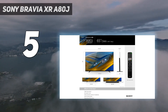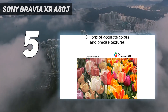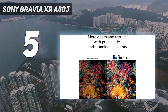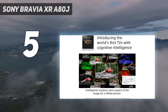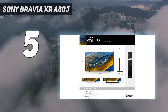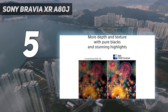Sure, not everyone will need everything here, but it's nice to have the option. In our testing, we found contrast is superb, colors are rich and varied, viewing angles are impressive and it handles upscaling well. Sound is also excellent and Google TV is a big upgrade on the older Android TV. The XR-A80J requires a little more tweaking in order to look its best — it's fine out of the box, but to really reach its full potential you'll want to play around with various modes. It's not the cheapest and other sets beat it purely based on picture quality, but as an all-round package, the A80J is a great choice.